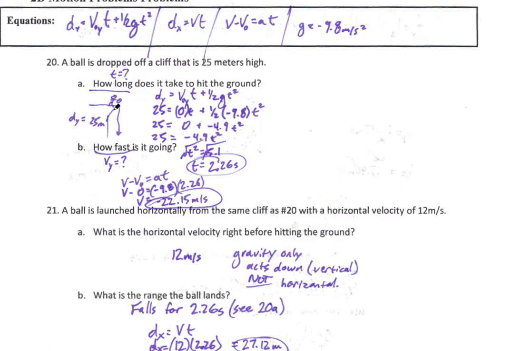Well, we know that our distance in the y direction is the thing that time actually depends on, because remember, gravity is the thing that's going to be pulling this ball down. So gravity tells me how long the ball is going to be in the air for, along with the height. Because if this distance in the y direction were taller, we'd have more time that this thing was traveling in the air for. If this height were smaller, we'd end up with the ball not being in the air as long.